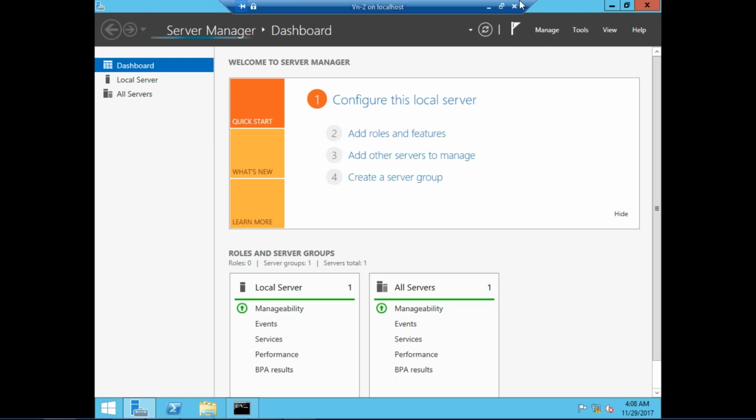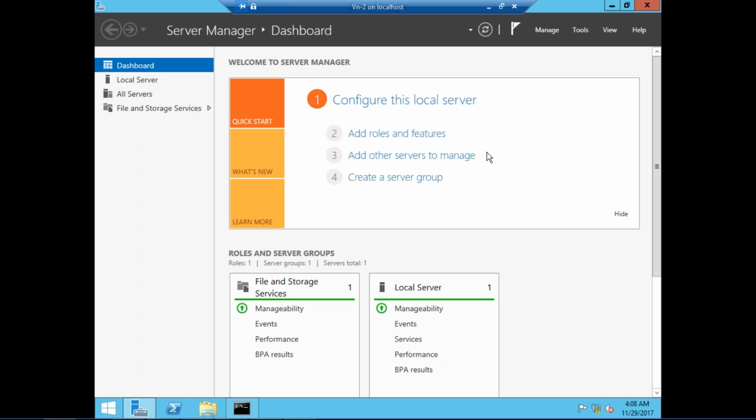Here you can see the difference now. In 2008 R2, you can install roles separately and features separately. But here in 2012, we are giving you two options, roles and features, in one window. You can install both these options. In 2012, everything is totally changed. As we discussed in the earlier videos about installing Windows Server 2012, I was showing you that all the navigation got changed. Here also you can see now. Add roles and features is there.